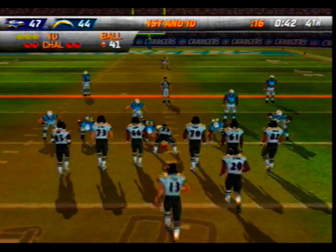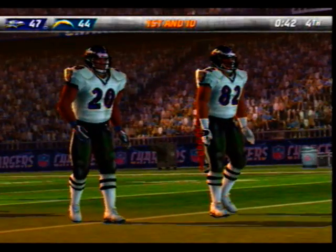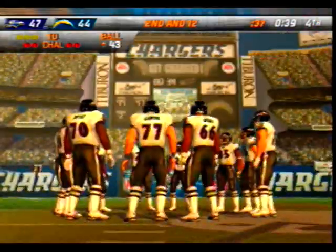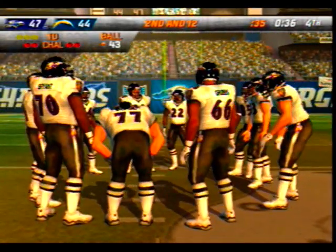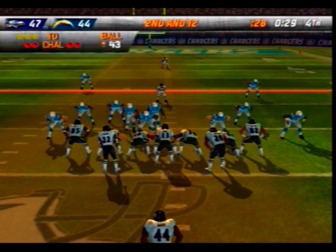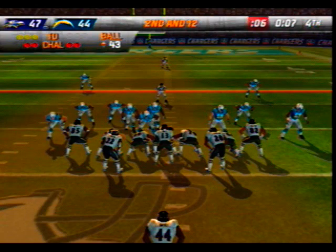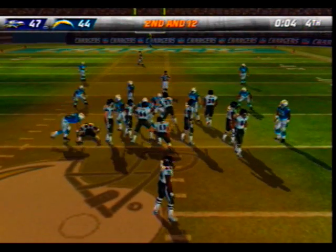Hey, let's go. Here's the kneel down by the quarterback. I can do it, baby. Hey, watch the ball. Watch out. Here we go, baby. Nothing. They don't get nothing. Defense, get ready. Play hard and fast, baby. Come on. Stay focused now. Not today. Here we go. All right, let's go. He'll just take a knee.